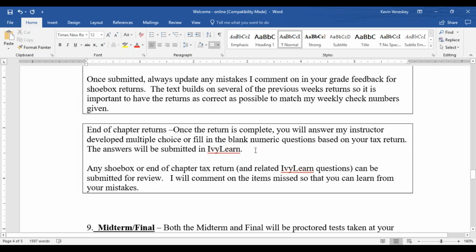There'll be number 1, A, B, C, or D, what works best with your tax return, and then number 2 may be what is line 2 of the 1040 that you just completed, and what is line 7, what is line 10, and you'll look back to your tax return to answer those questions. You'll see that'll make a lot more sense once we get week 3 and beyond.